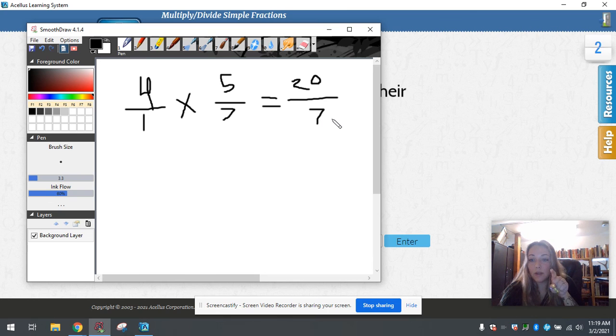Now, 7 is a prime number, so I'm going to look at 20. Is 20 divisible by 7? No, you're going to get 2 point something if you put that in a calculator. You have to get a whole number with no decimal in order for it to be divisible by something if you're doing a calculator test. So here's what I'm going to do instead. I'm going to think, how many times can I fit 7 into 20? Almost 3, but not quite, because 7 times 3 is 21. So since it's not quite 3, I can fit it in twice.